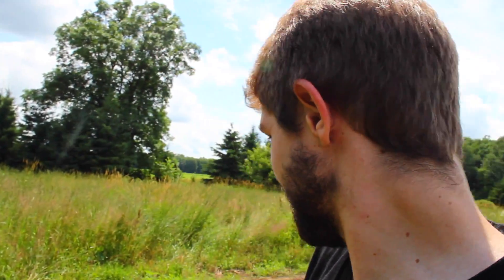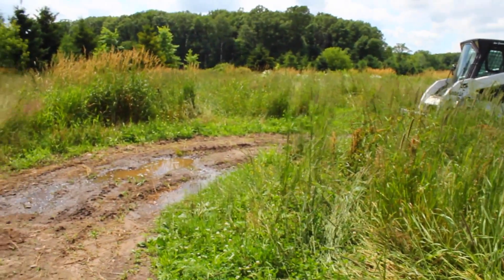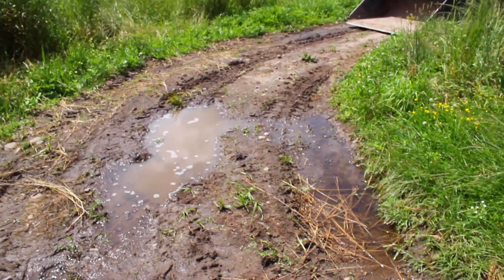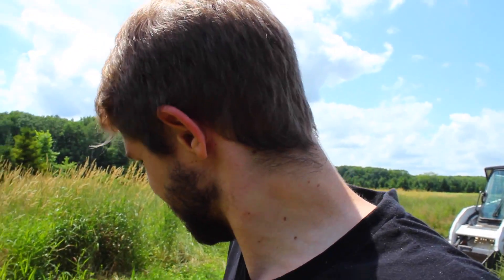So I'm down at the corner — I want to make an outside line for both the bike and the quad, want it around this outside edge right here. I think I'm just gonna push some of this dirt up towards that way. There's kind of a high spot right here and I'm gonna take some of this dirt and push it over here. My only concern is there's already water sitting in here, so if I make a berm around the back I'm hoping it doesn't fill up with water all the way. I might be able to make a little trench if it does. That will definitely make this corner more fun — otherwise I've been just taking the inside line.